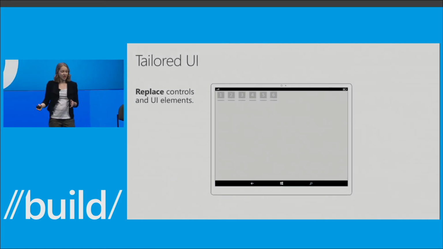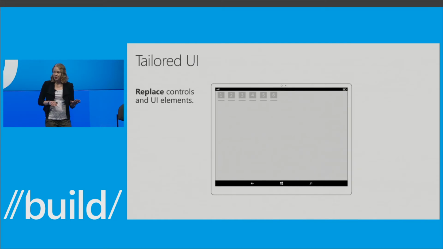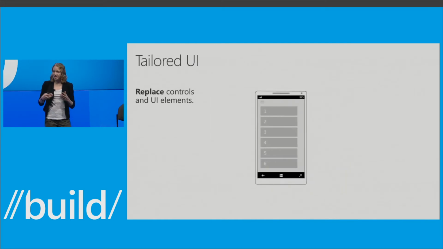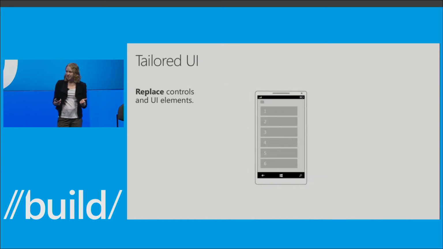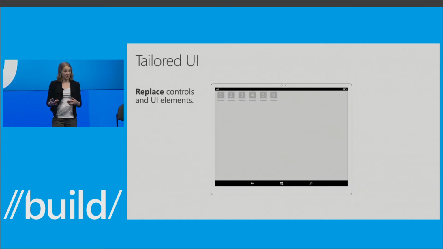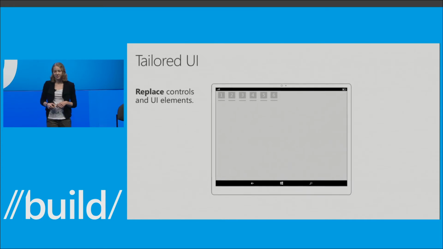For example, you can replace controls or UI elements at a specific snap point. In this example, the big screen view is pretty desktop-centric. You can think about it as being pretty dense and needing a keyboard and mouse to navigate. But below a set snap point, you really want to optimize for touch on a phone or tablet. So the UI elements actually lend themselves to that by switching into a scrollable list.